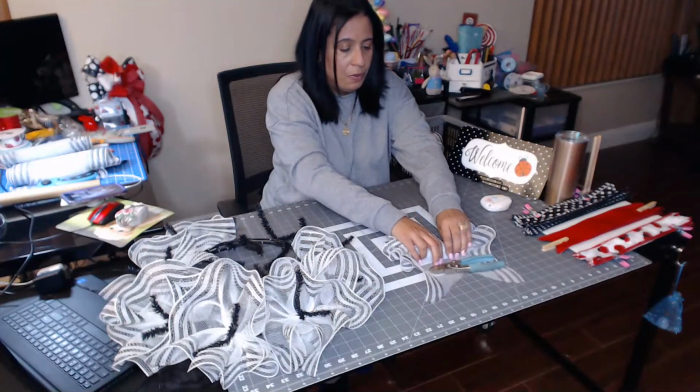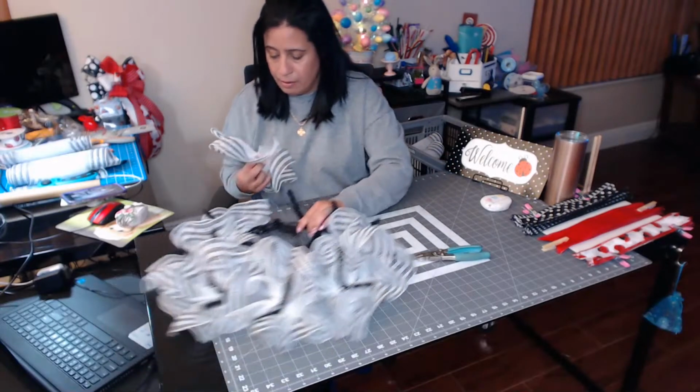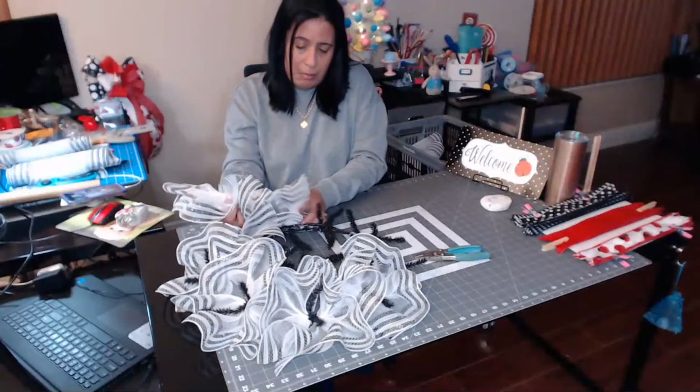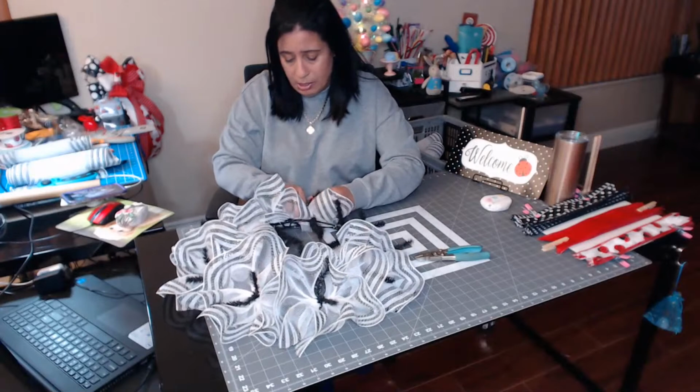So I'm making ruffles. That's what we're making today. And I'm placing them in my ties here. And we have 9 at the bottom on this frame.